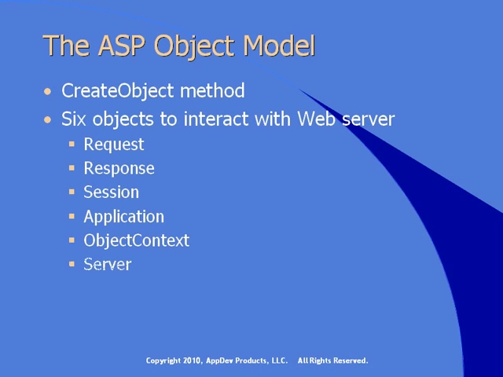And then finally there's the server object, which provides a bunch of generic utility methods for doing things like creating COM objects. And you can also do things like encode data as HTML or URL strings within the HTML that is sent back to the browser. And it can also do things like find the actual file locations that correspond to virtual paths. So it's a very useful utility object. So let's take a look at more of the features within that classic ASP page.